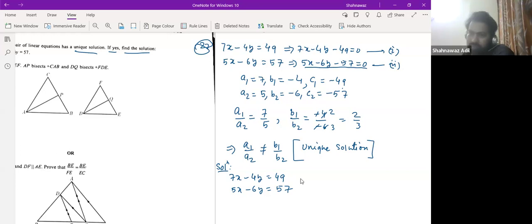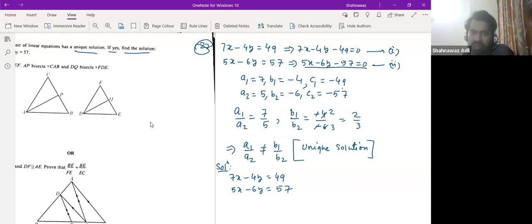We first need to make a quadratic equation, like x square. We need to turn it into a quadratic equation. These are linear equations, right? How can we make them a quadratic equation? These are linear equations, right? So we cannot make them quadratic. So linear equation, solution of linear equation.